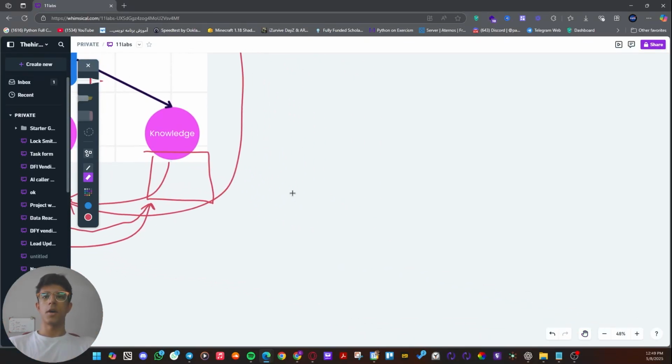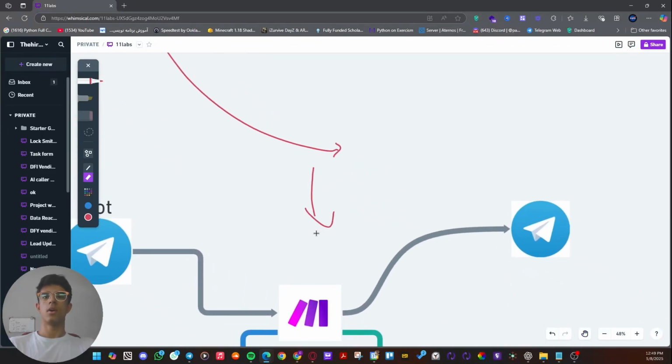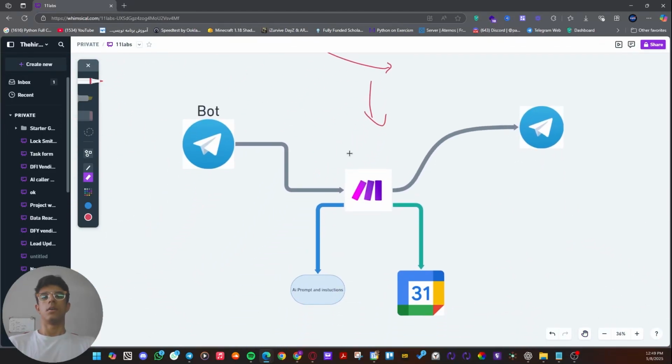So in the next mind map, I have created a really simple overview of how I have created the AI chatbot, which is going to be your personal AI agent that could basically refer to your calendar and obviously get the available or blocked time slots for the preferred dates and times that you have in mind.